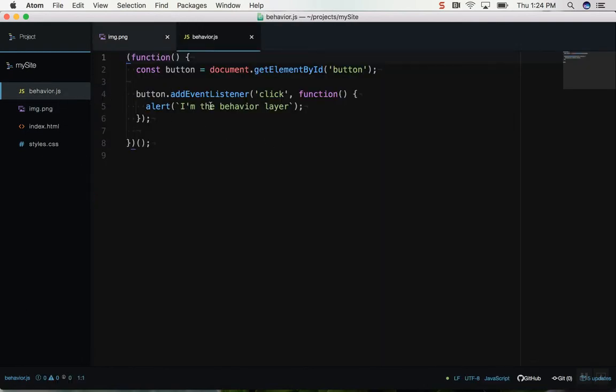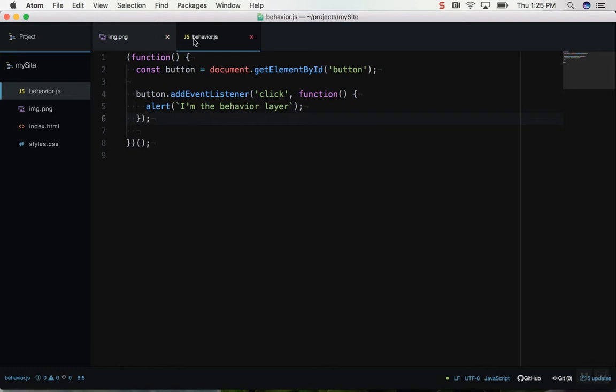I have the code or logic. This is just script code. I am getting the button here by ID. Then when I click the button, I need to do something. Just for now, show one alert. This is the interaction that the user has with your page.